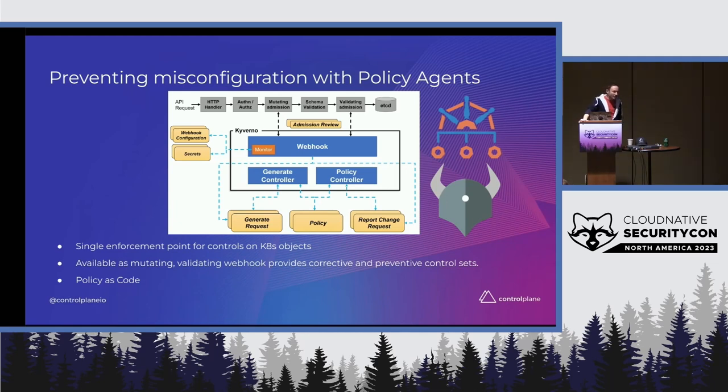We install those as an admission controller, and those admission controllers intercept the requests as the objects are written to the Kubernetes API server, of course, prior to the persistence of the objects. And so today we'll talk mostly about validating admission controllers that simply send back a positive or negative response to allow or prevent an object being persisted. That persistence then feeds into the provisioning engine, and then the infrastructure is either permitted to deploy or not based on the presence of that entity.